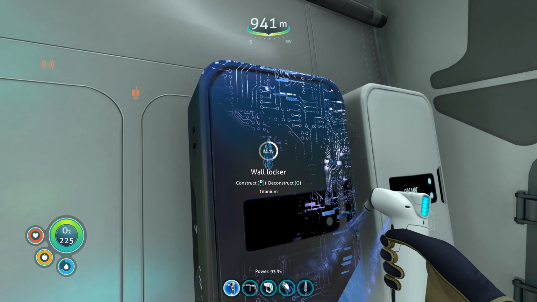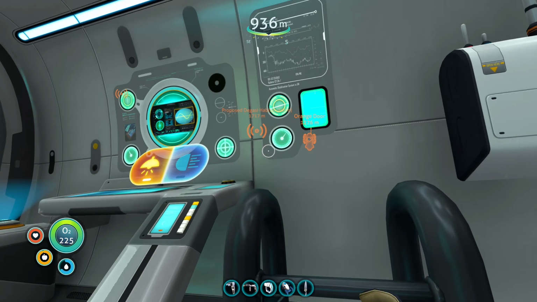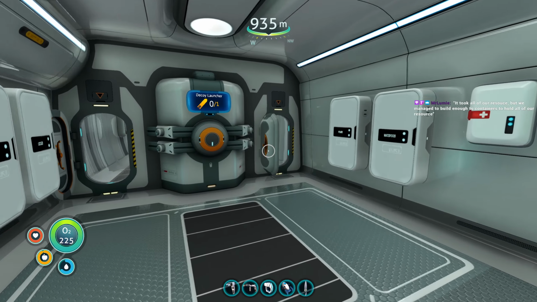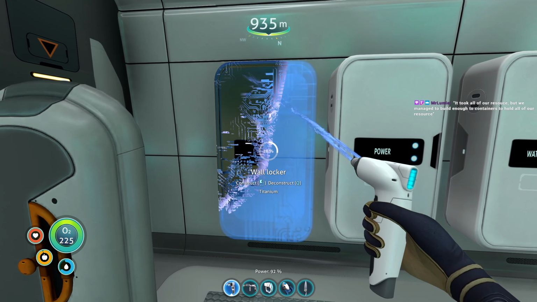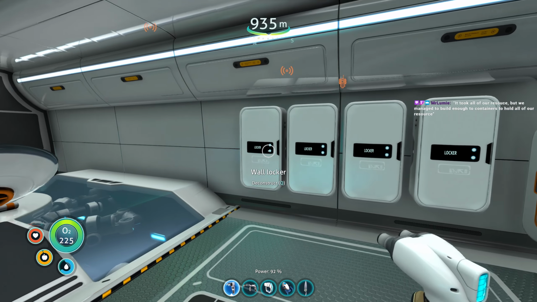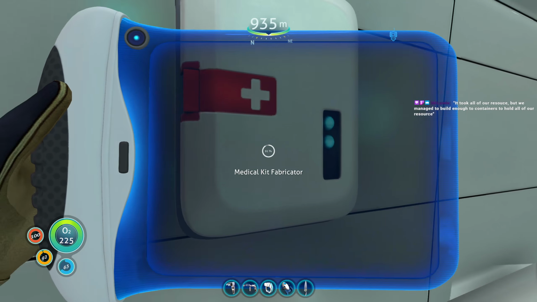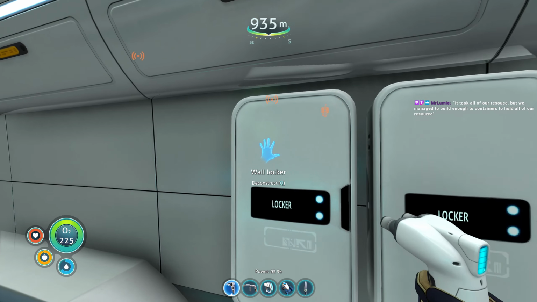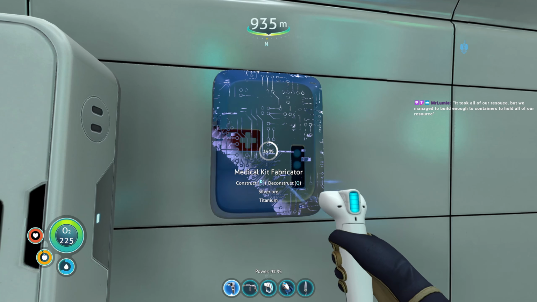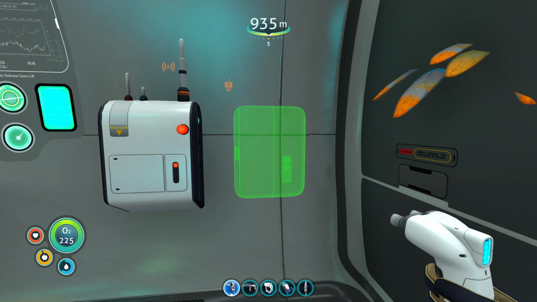Beautiful. Need more lockers. And then what? This health kit machine, it just seems like it's in the wrong spot. How much inventory space do I have? I don't have a lot of inventory space, so let me put the metal in one of these lockers. Good. Yeah, right next to the radio.